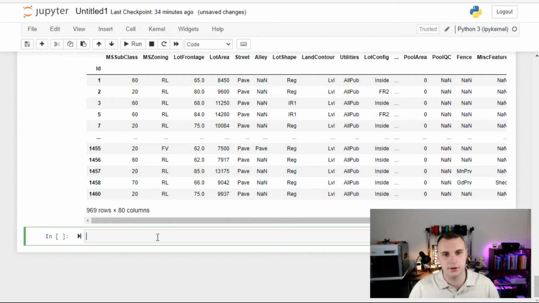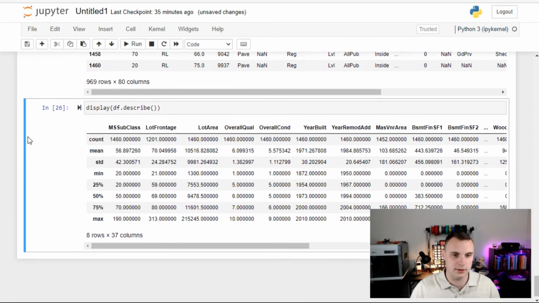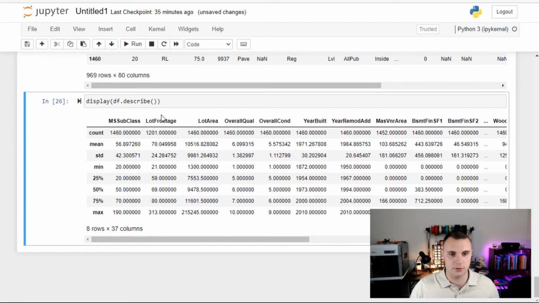Next, it's useful to know some information about your columns or rows. You can take the data frame dot describe with parentheses at the end because it's a function. Displaying this gives me information for only those columns that contain floats or integers, so anything with a number.